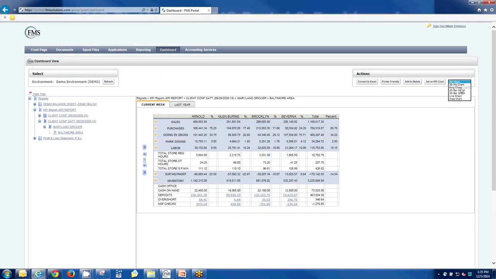And again, you have pie charts, 3D pie charts, etc. Some clients had asked for that, and we added that onto the dashboard for them. That's it for the actions up here, but let's look at the actual report itself.